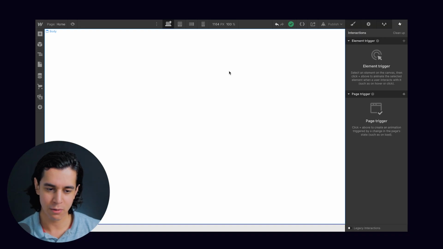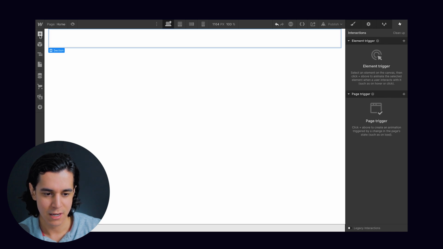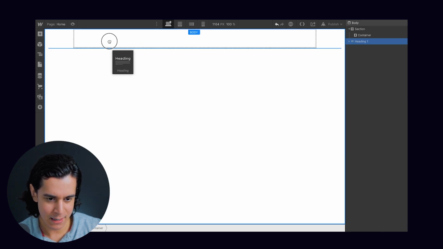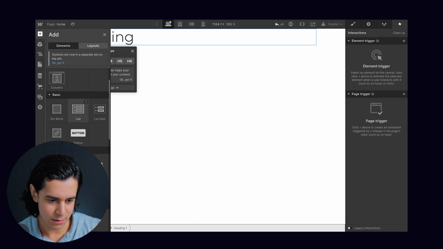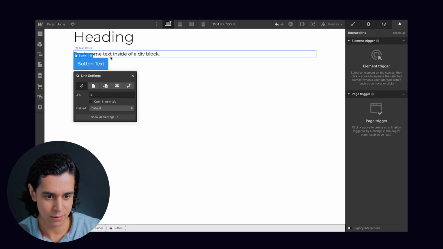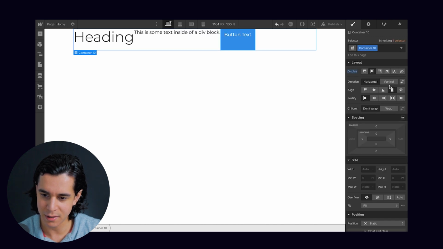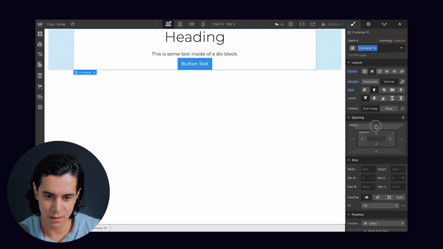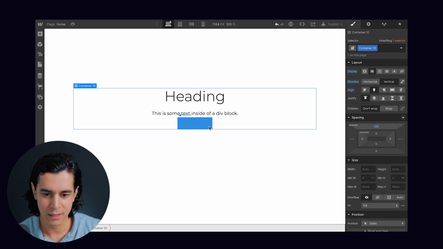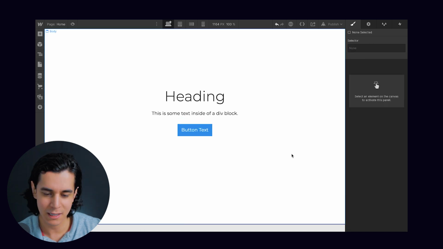Okay, so the first thing we really need to do is set the stage. We're going to need a few elements for that. So let's throw in a section. Oh, it's lagging. And then we'll throw in a container within it. And a heading. And maybe this will be our subheading, and then a button right underneath. Okay. Let's go ahead and center that, and let's give the container some top margin. Let's give the button some top margin, and in my opinion, this landing page is ready to be shipped.